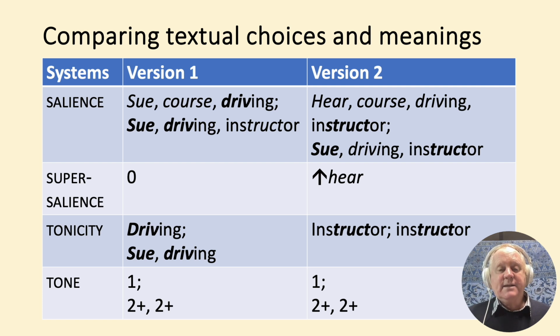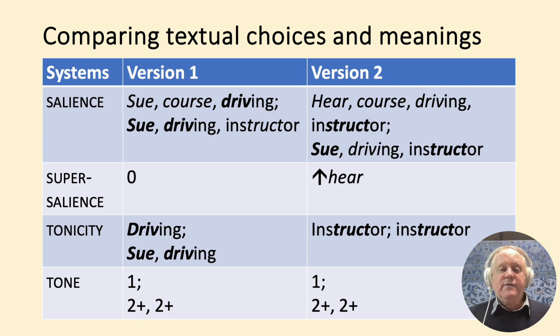We can say that this second version is initiating a new topic in the discourse about something speaker one has heard about, while Sue is being taken for granted in the discourse in this version. We could imagine that perhaps the speakers had previously been talking about Sue leading up to this exchange. Whereas in version 1, the tonic in the first move and the second tone group of the reply is driving, in version 2, it is the primary stressed second syllable of the word instructor.